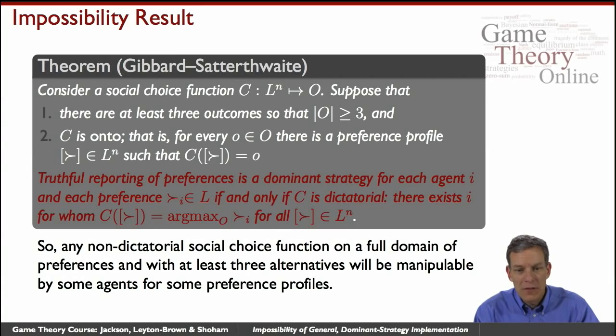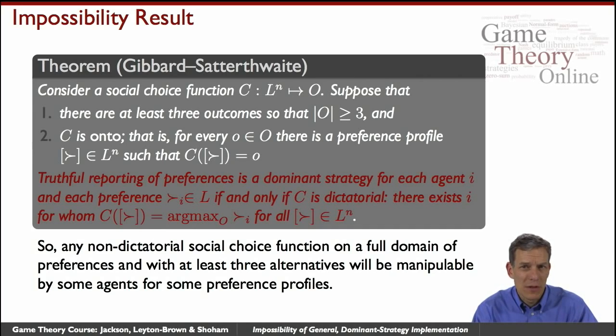What this means is that any social choice function that we write down that we're interested in, assuming that we don't want dictatorial functions, is going to be manipulable in some situations. So if we're in a voting setting and we have a set of candidates that we have to pick among, and any possible ordering of those is possible in people's preferences, regardless of what rule we use, we're going to end up having people manipulate that rule in certain situations. So that's a very negative result in some sense.